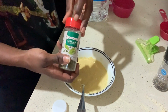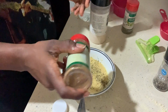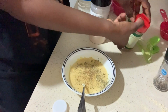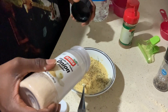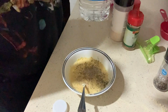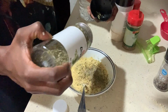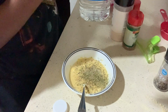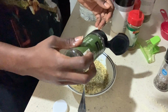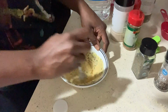After that, we're going to go ahead and add some seasoning because you can't have an omelet without seasoning. So I'm using Italian seasoning, some coriander, some onion powder, oregano. You don't have to use these same seasonings I'm using. This is just what I like to have. Throw a little basil leaves in there, because why not? And some thyme.